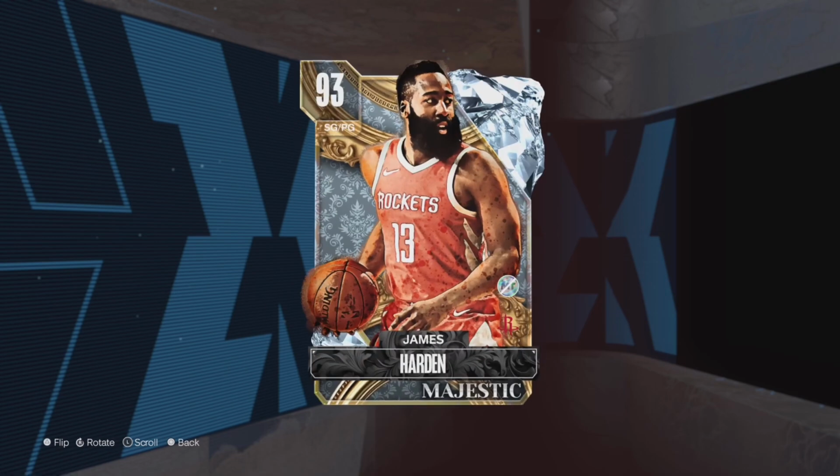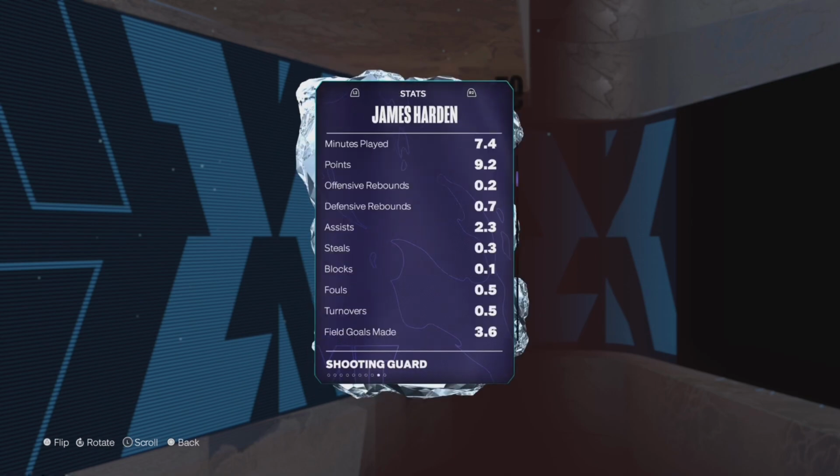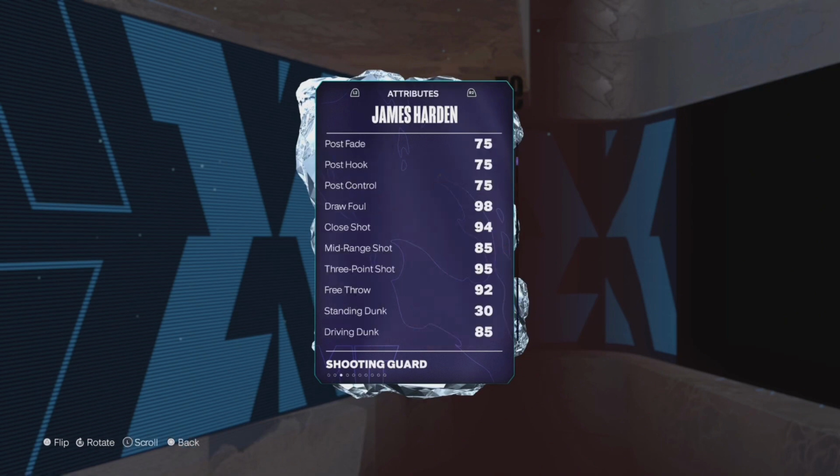I do start Luka over him just because of what type of starting lineups people play against what I play against. But when he comes out and gives me 25 in like 7 to 9 minutes, you know, it's so hard to guard him with the Harden shuffle, his tween, his speed boost, quick stop. It's just like I'm just really good with Harden. That's all I can say about it. So he makes up a lot on the offensive end for the lack of defense that he has.